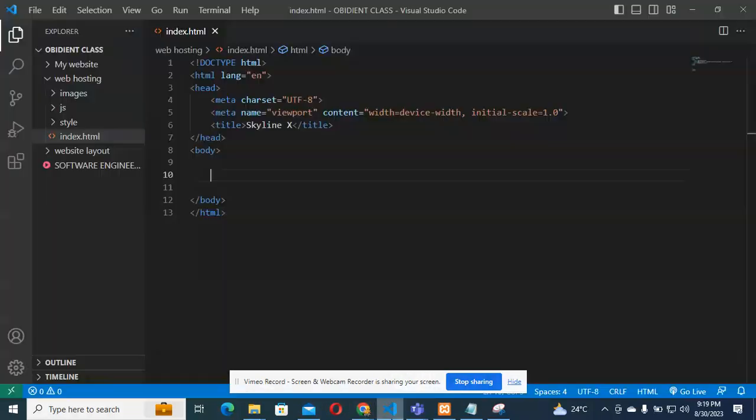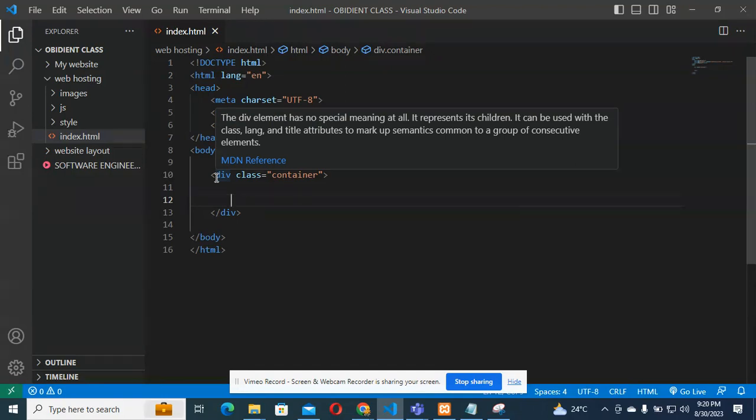So let's move on. I'm going to be having the container first. A container that will have all my three columns, right?